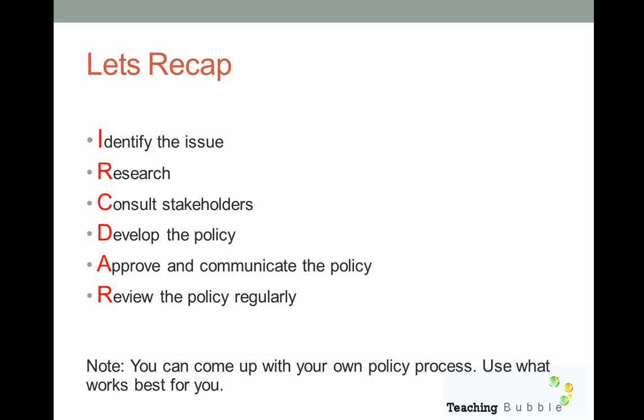So just to recap, first of all, identify the issue, research, consult stakeholders, develop the policy, approve and communicate the policy, and then constantly review the policy. And as I said earlier, you can come up with your own policy process, use what works best for you, and talk to your teacher, look at your textbook and see what policy process they have, because it's not set in stone what policy process you have to know, but you just need to know about policies and procedures.